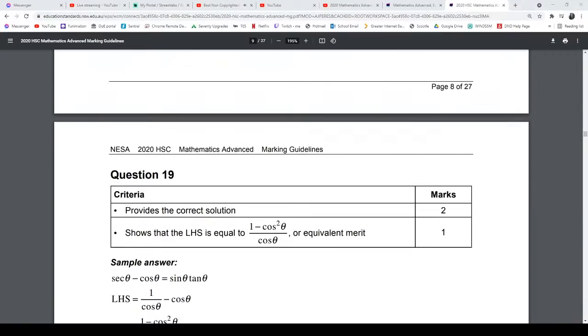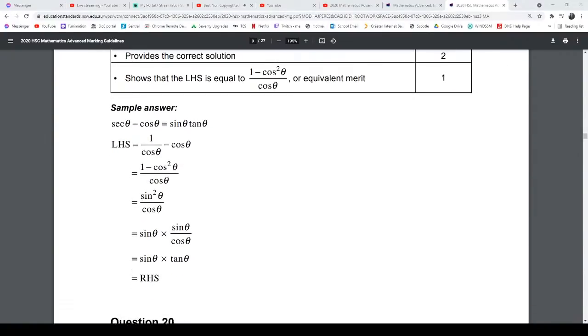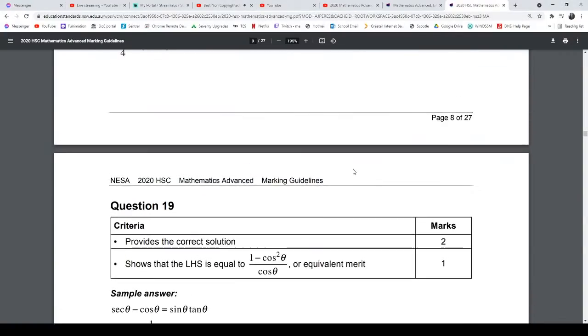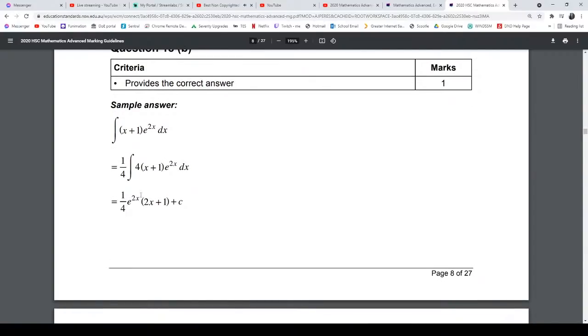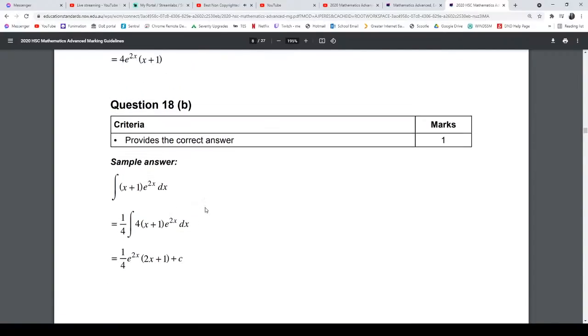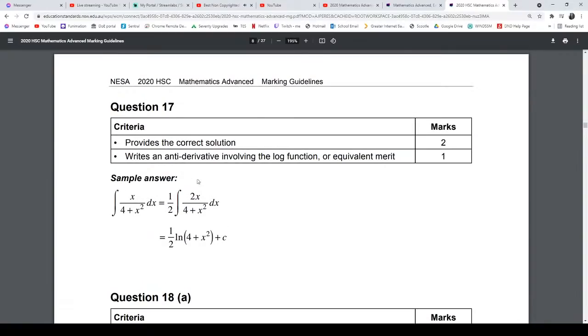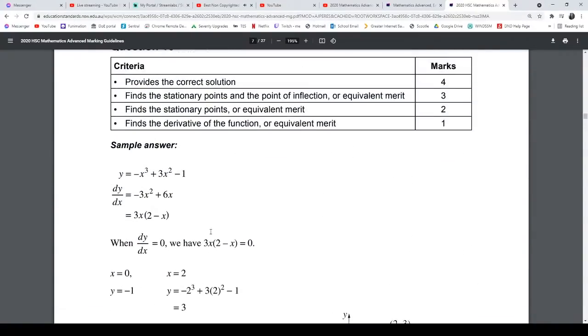This trig one. I quite enjoyed that one. Well, there you go. So if you got up to that point there and didn't know what to do with this line, then you actually got 1 mark. So that's pretty cool. The integral for this one. So that was the one where we had the 4th of the thing, which was quite cool. I really like that one because it was set up with this one here. And question 17 was the log of this thing here. So that was a good one too. Nice and easy, straightforward one.